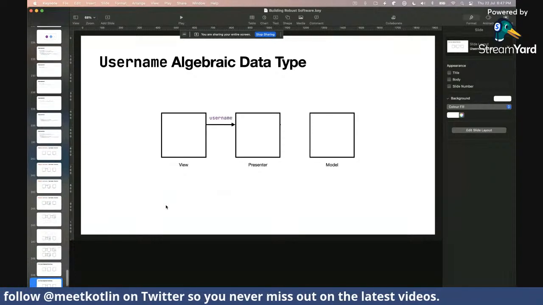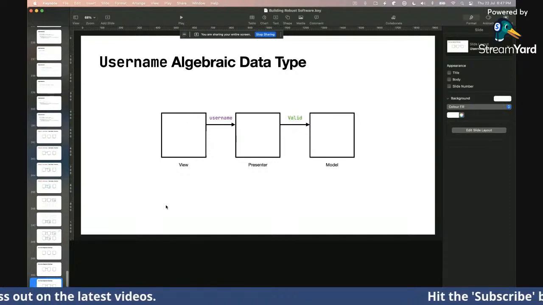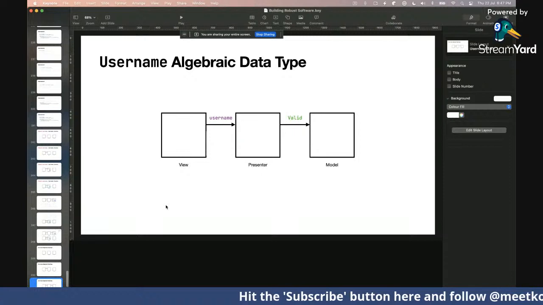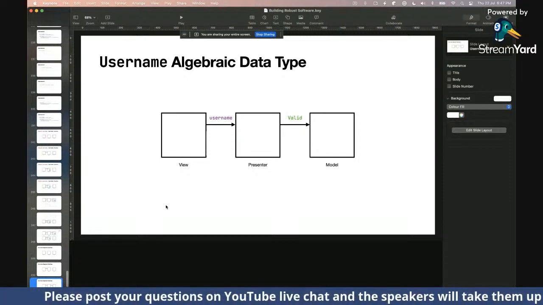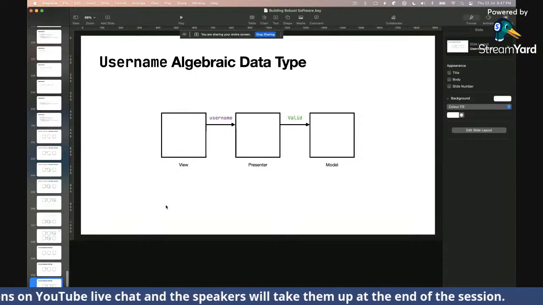So then what happens now? This means the presenter will only allow valid usernames to go down the stream. So if your model is going to work with the username, then it no longer has to worry about other edge cases, right? Because the data that it gets is data that it can trust.